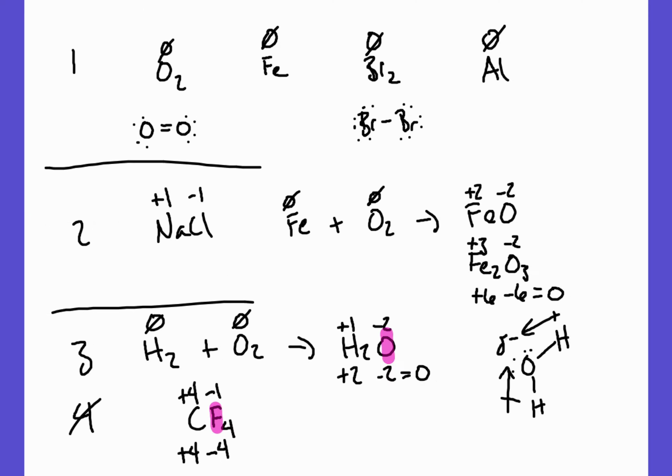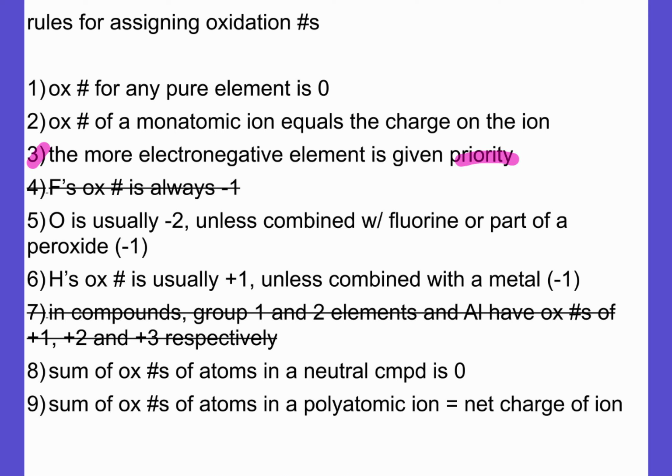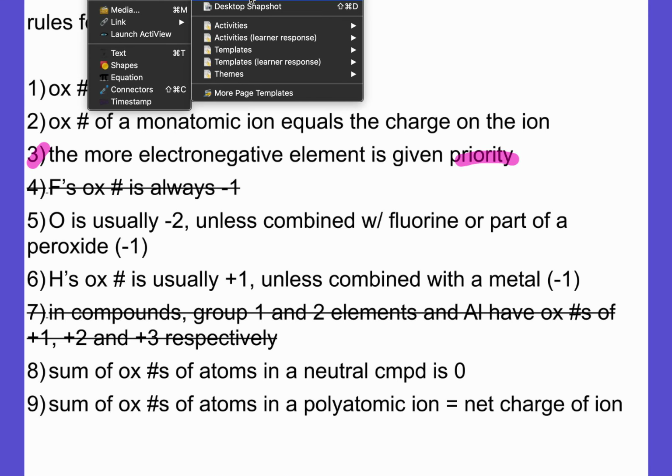Rule 5, though, is a little bit different. So let me insert another page here. Rule 5 says that oxygen can be weird sometimes, and essentially we're looking at a compound like this. So if I have H2O2, again, I'm supposed to give the thing on the right priority. So I'm going to try and do this, but it's not going to work out very well. If I think this is an oxide, if I give the oxygen a -2, 2 times -2 is -4 here, so I need a +4 overall with those hydrogens to make this thing balanced. But that means each hydrogen has to be a +2.